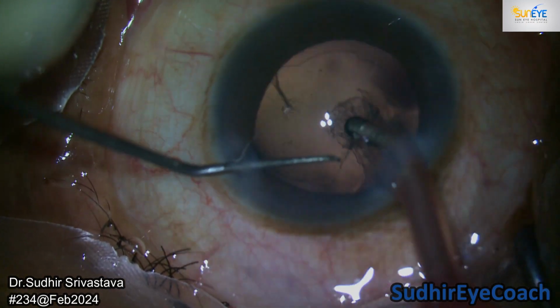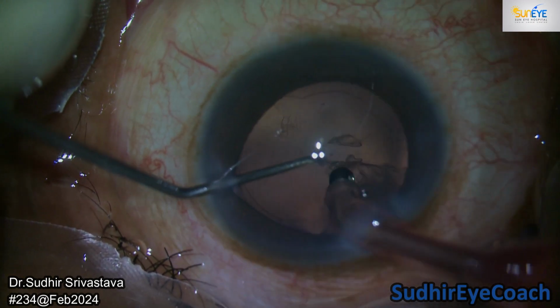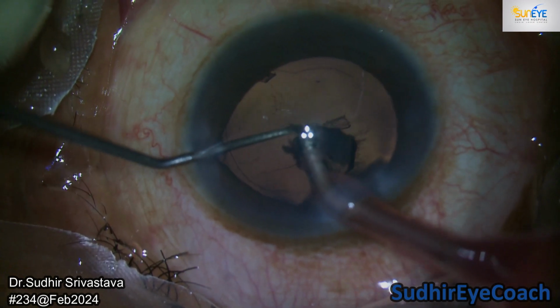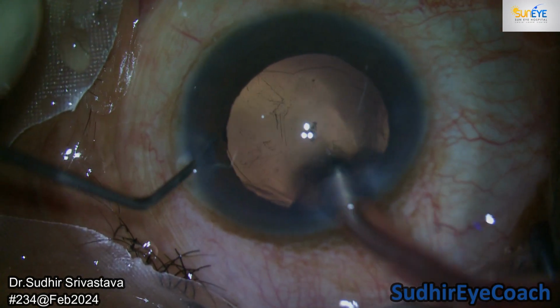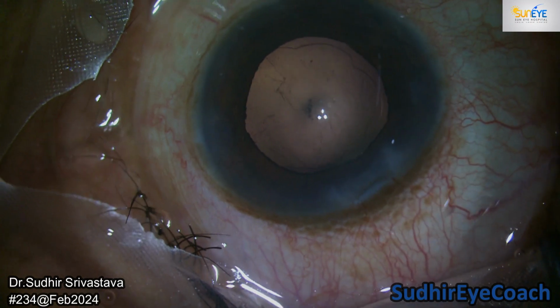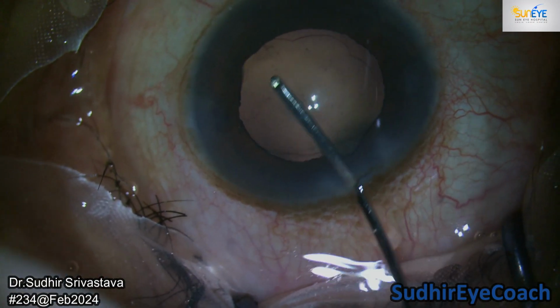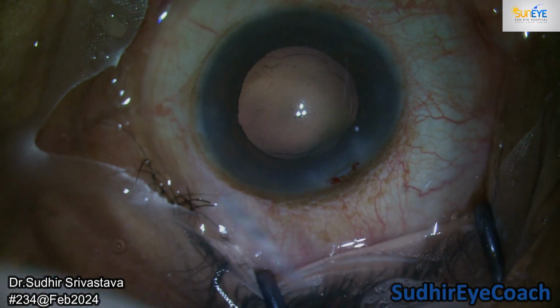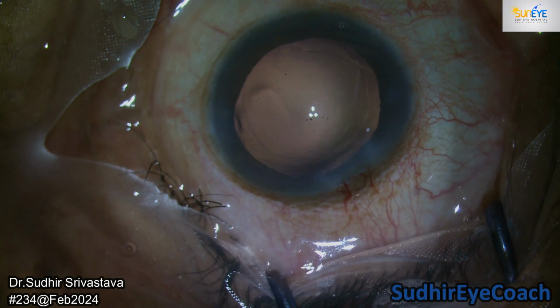Again, I'll say that visualization is very, very important, and all the maneuvers should be very gentle and not in a hurry. Almost in every case I use this BSS flush to remove the cells and fibers present on the posterior capsule, and it gives me a lot of satisfaction.